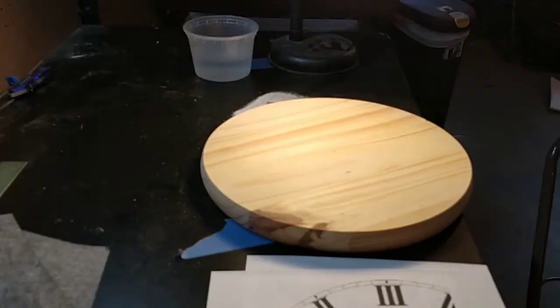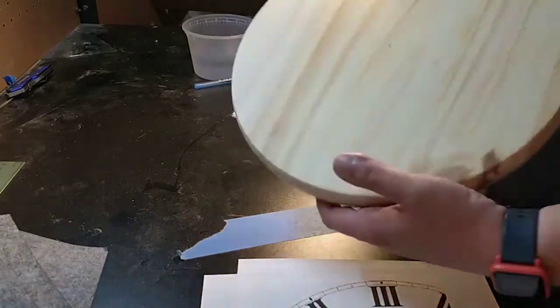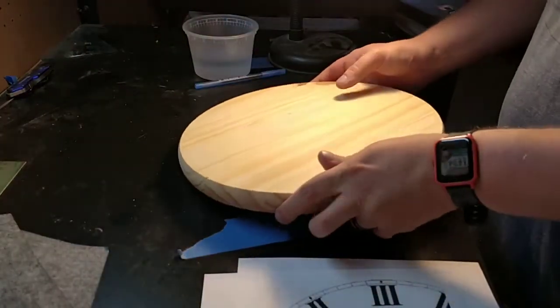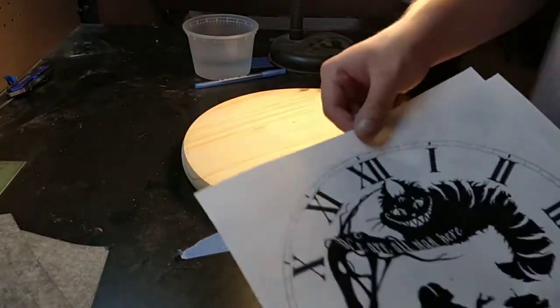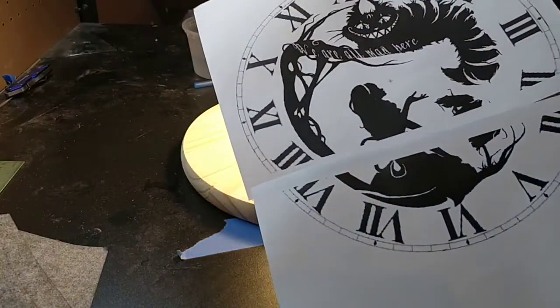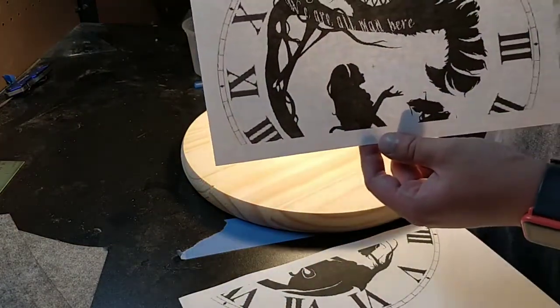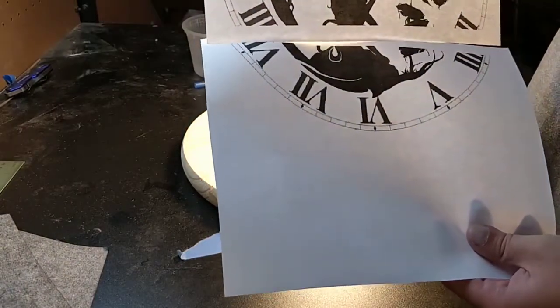So let me show you what we're working with. I have this piece of pine that is brown that I got from a craft store near me. And I got some designs off the internet. This one is designed by an artist on Etsy. And what I did was I added a few things.